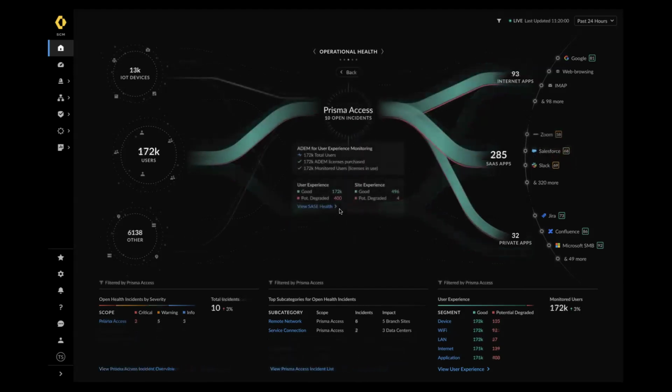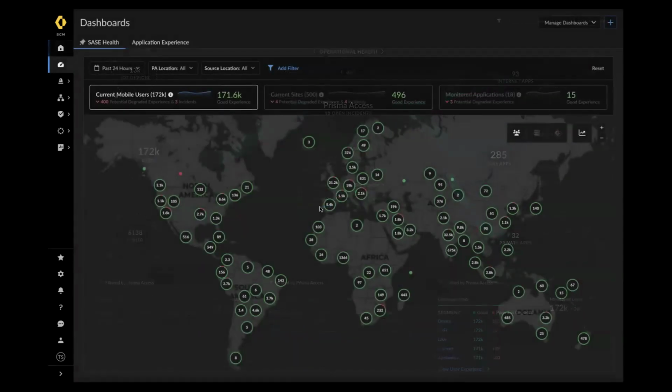Now, within Prisma Access, we can dig deeper. Here we are saying 172,000 users, again, working from home, let's say, are accessing these internet, SaaS and private apps. How can I get a view into who these 400 users are who are having a potential degradation, right? So one click, you go into what I call the SASE health dashboard.